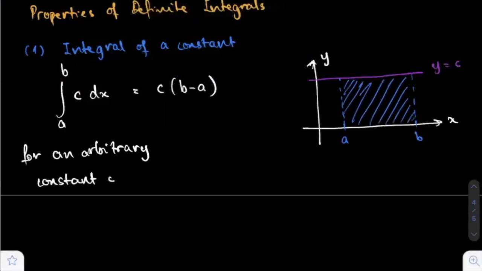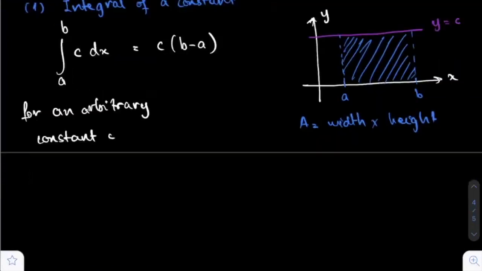Right, so that is the area under the curve, right? The curve is y equal to c. The region is bounded between c, the x-axis, and the two lines a and b. So the area of this rectangle is A equals width times height. The width is b minus a. The height in this case is c, right? So therefore, that's the integral of a constant. It's basically just calculating the area of the rectangle. Right? So I just note here, this one is c, so the height is c.